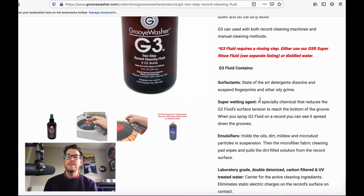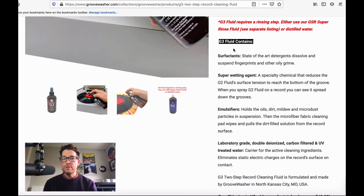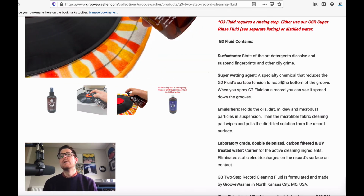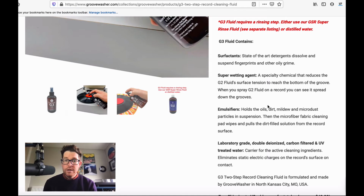So anyway, in terms of the breakdown of what's inside the fluid, they make it fairly clear here. Obviously, anyone producing record cleaning fluids is going to keep the exact levels of this kind of stuff close to their chest, but generally speaking, this is what's in there. So surfactants, which is essentially the stuff that dissolves and suspends fingerprints and oily grime. And then you've got the wetting agents. This is the stuff that reduces the fluid's surface tension and enables it to reach the bottom of the groove.